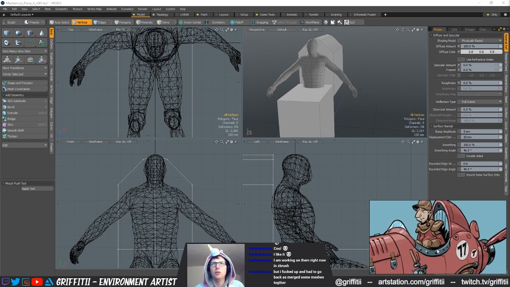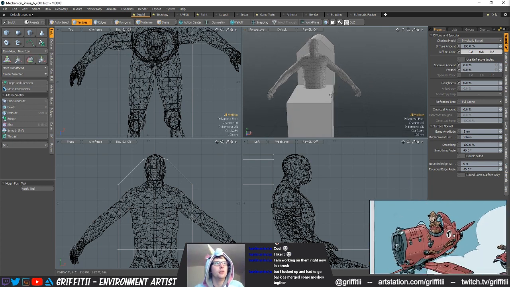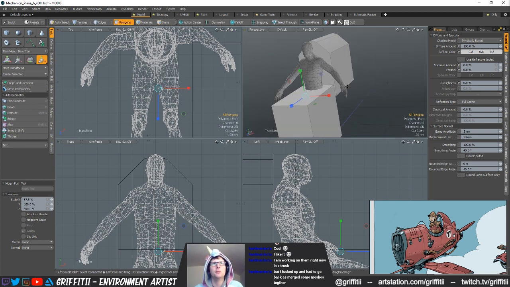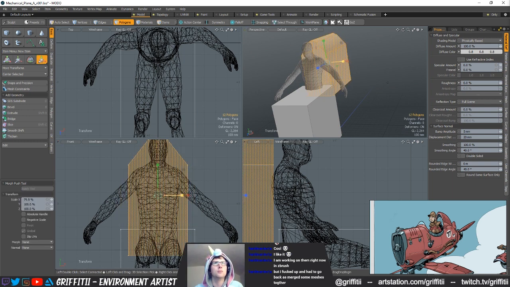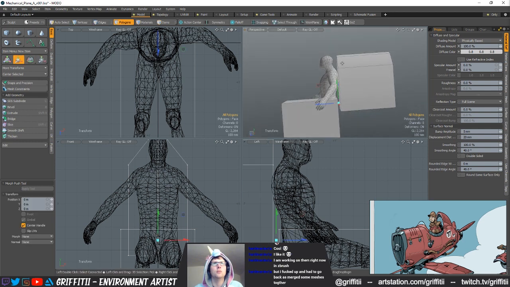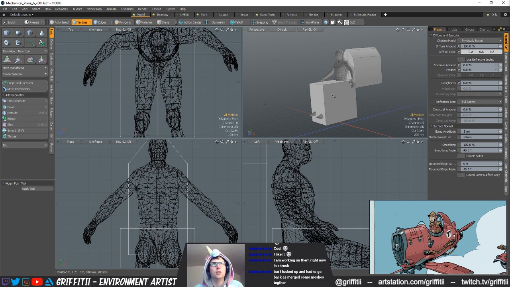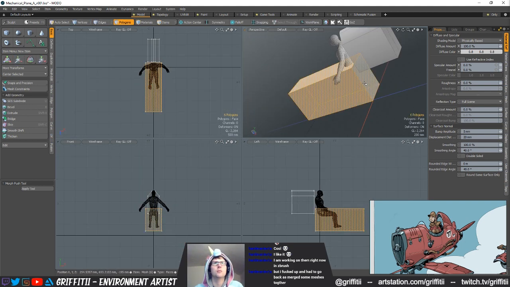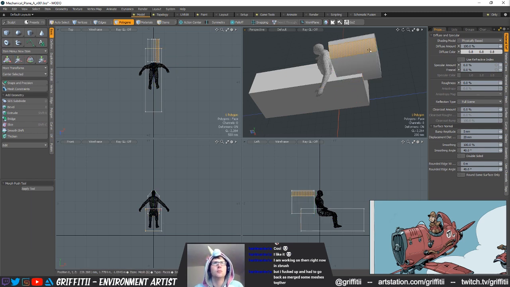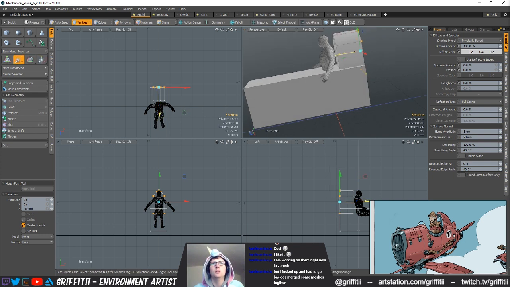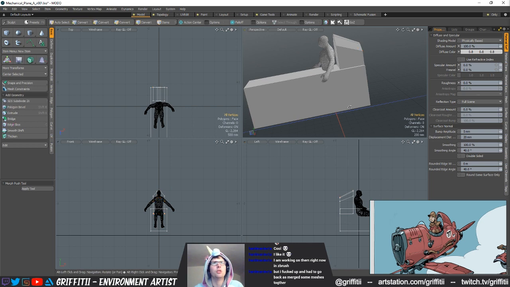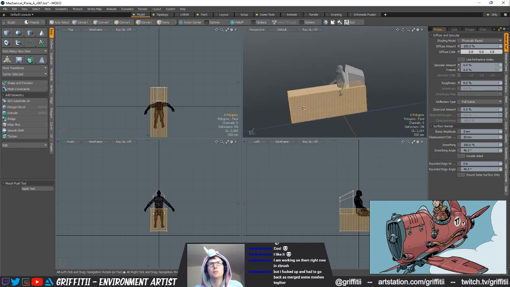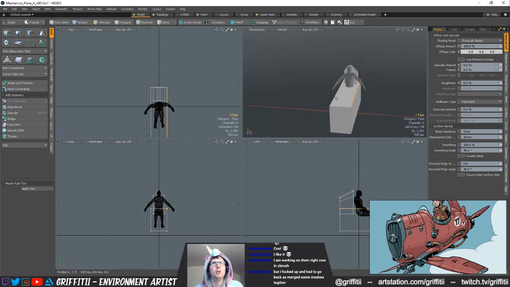Actual dude seems to be quite small within it, and I kind of feel like he's thinner as well. So what happens if we scale this guy in slightly? Maybe move it back. Okay, and then this needs to be a bit wider. And then this bit. Because all we're doing is just getting a feel for the shapes, and the actual size of the thing.